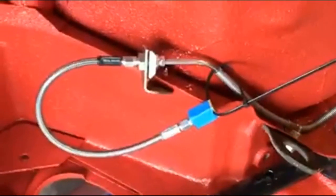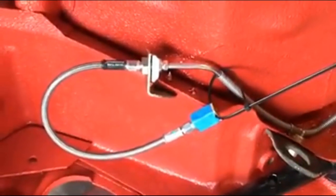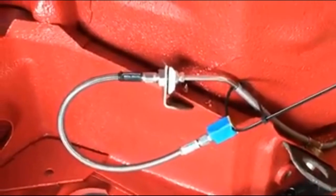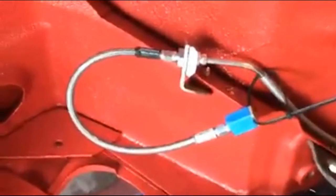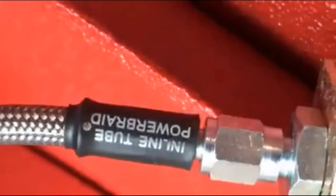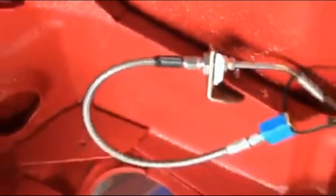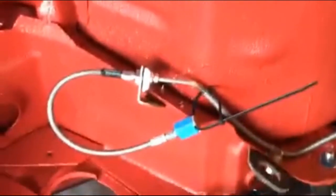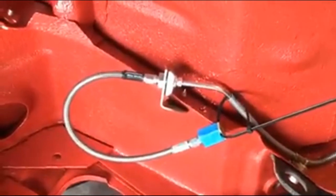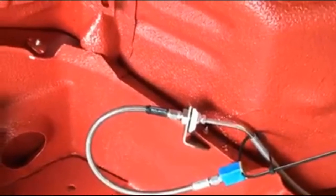Put in my flexible line on the rear. It's snugged up. It's not fully tightened. I'll have to go back and tighten it. And I just kind of zip tied it out of the way. Got that from Inline Tubes. See, it says right there. I have a stock rubber hose here somewhere. I don't know what I did with it. But this braided one's about 2 inches maybe longer than that one, which I'm not too worried about.